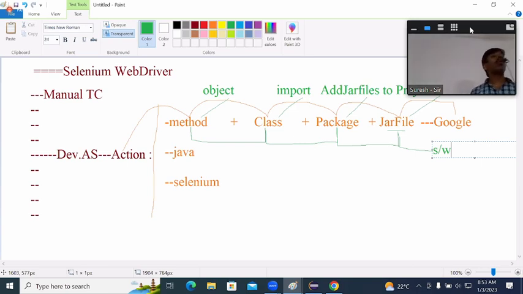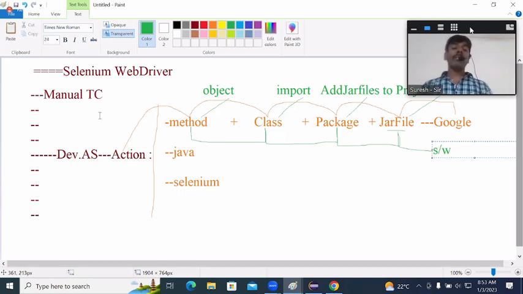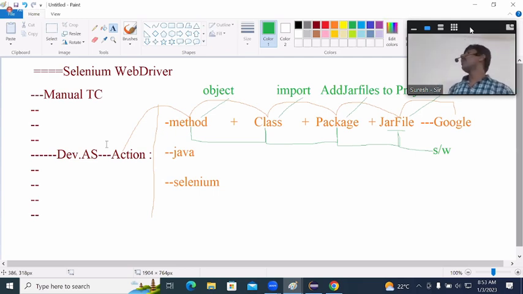If you decode any .exe file, you will get jar files. Based on the jar file, package. Based on the package, class. Based on the class, method. That method performs an action. Performing an action is nothing but developing an automation script. Developing an automation script is the concept of automation.